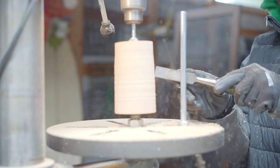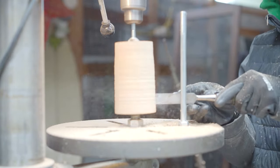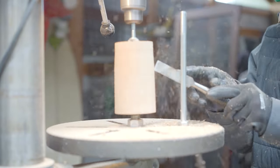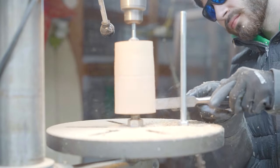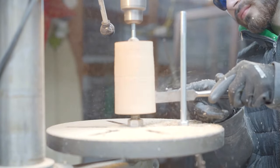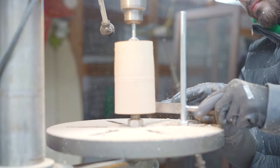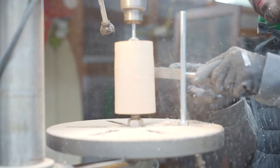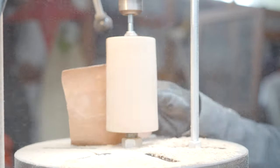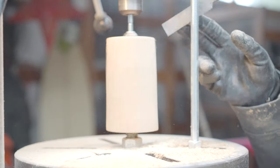I do end up making a part that is kinda gonna work. I think it's gonna work. And then what I do end up doing with this wood part is I make a silicone mold and I make a bunch of polyurethane copies of this wood part. So this wood part acts as the OG original part, but not actually one of the parts that I end up using on the machine.